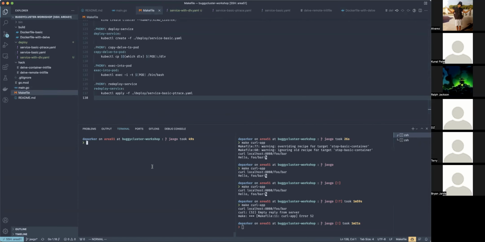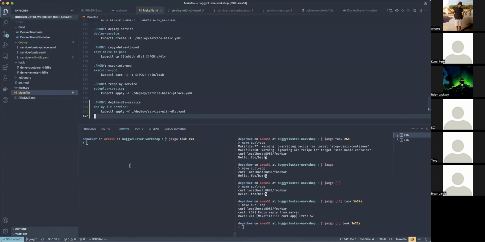So we've already redeployed our service. Now let's take a look at what it looks like to actually connect. So what we actually want to do is deploy our new service. We have the service definition, and now we want to deploy it onto the cluster.